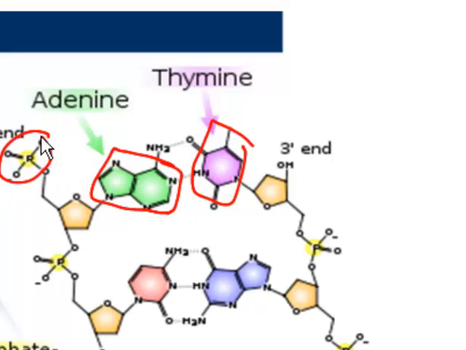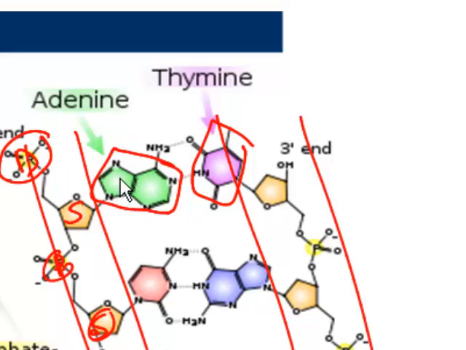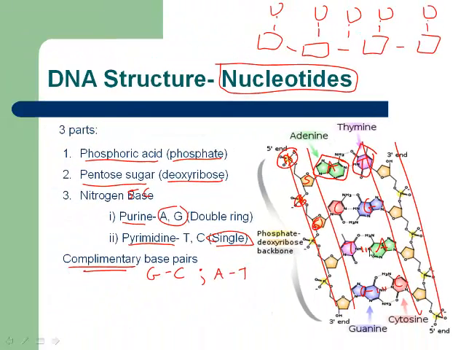Okay, so just look at the structure of DNA. We have our alternating phosphate and sugar, and we call this part the backbone, and there are 2 sides. And then what we have is the nitrogen bases. So here's adenine mixing with a T. We have cytosine mixing with guanine. We have thymine and adenine, and we have G and C. So they're going to be mixed together. What actually joins them together is a hydrogen bond. That's what joins those nitrogen bases together.